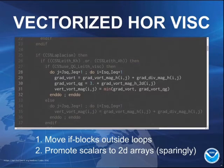The other main thing we did is we promoted a lot of those scalars in the old if block into 2D arrays. Normally, I would not encourage this, but in this case, it was a win. It was required to make us split the blocks. I think this is a case where you come back and try to find a way to eliminate those scratch arrays. But in general, you're much better off vectorizing an array than you are not vectorizing a bunch of disparate scalars and arrays.